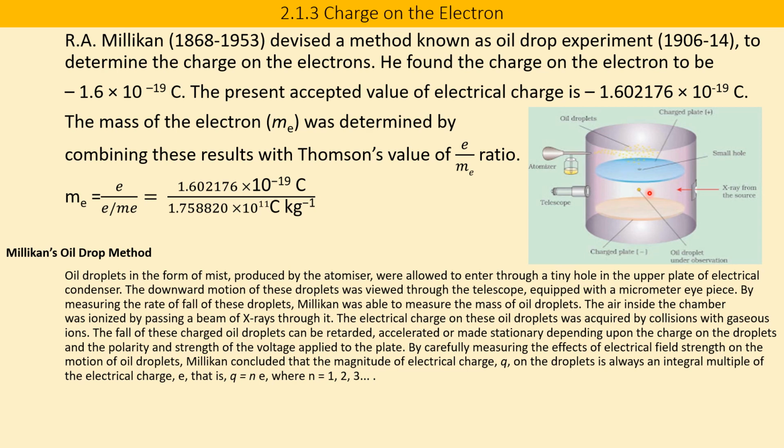By carefully measuring the effects of electrical field strength on the motion of oil droplets, Millikan concluded that the magnitude of electric charge, represented by the symbol q, on the droplet is always an integral multiple of the electrical charge e. That is, q = ne, where n = 1, 2 or 3, any whole integer.